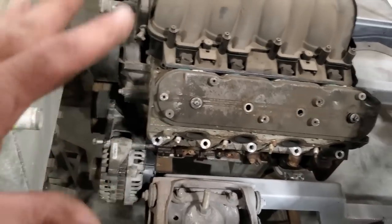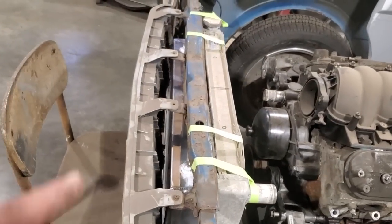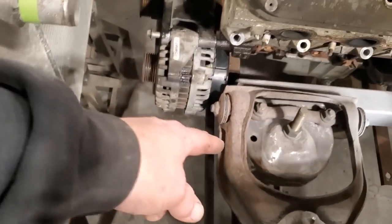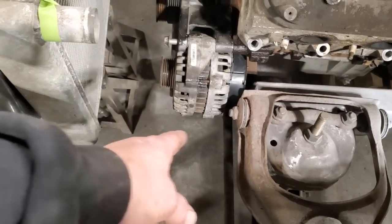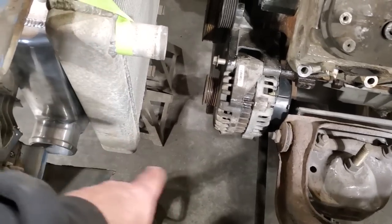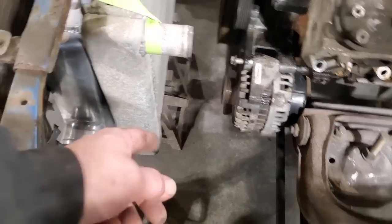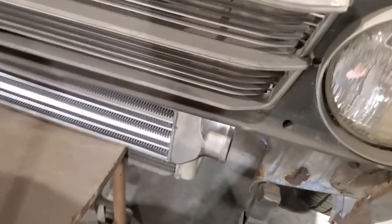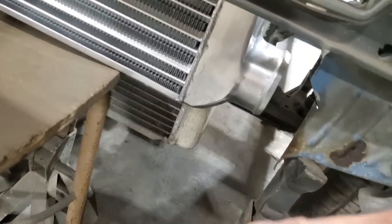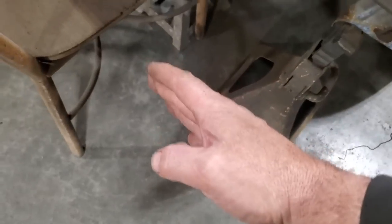So I'm going to go ahead now. I got everything figured out. I'm happy with where everything's at, where this is roughly going to go. The chassis rail is going to come out. It's just a piece of tubing that's going to come out here and it's going to pass right along the side of this here and pass out to the front of it. The lower core here, this is going to be raised up and the pipe is going to come out through here. And then I'll just make a nice long piece that'll come out to about here.